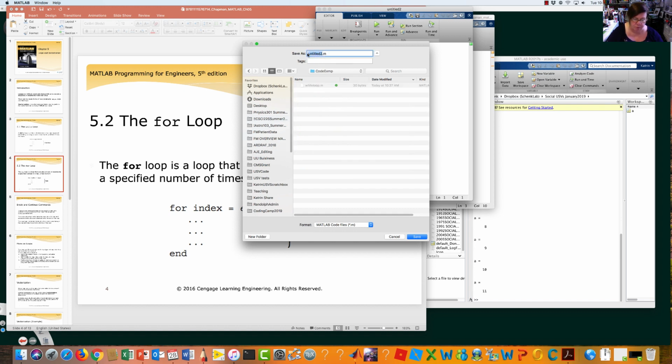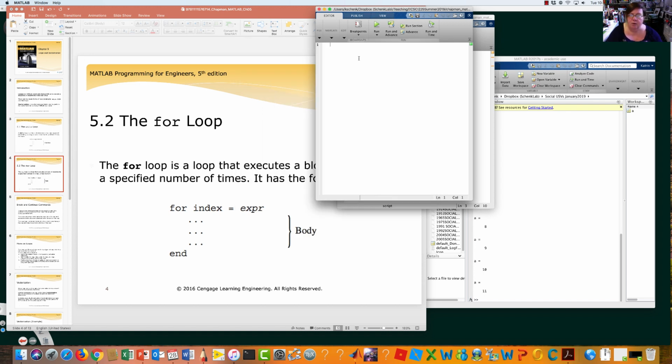So I'm going to put for loop, okay. And now I'm going to write for I equal 1 to 10, a equal a plus 1, end. And you always need an end for these things.